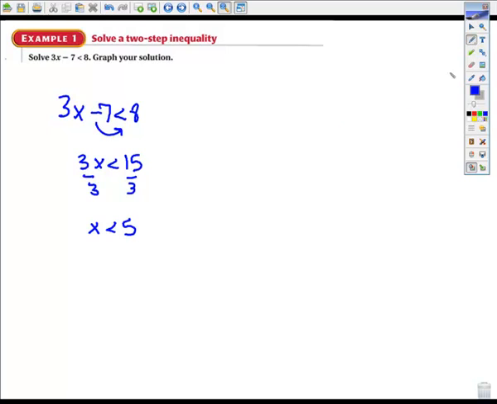When you go to graph this, you draw your number line. And I'm asking you to put at least 3 numbers on, and I would really prefer if you put the number before and the number after. And let's go ahead and just use the integers for now until we get to some rational numbers. This is x is less than 5. I'm okay if you want to put the circle above the number line, or you could put it on the number line. You'll see both ways done.